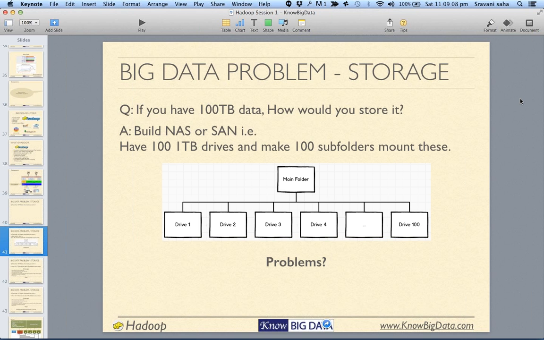So what you got out of this kind of exercise is a big folder called main folder. Under that folder, you got 100 folders, each representing one hard disk somewhere around the network. Now you are free to store your data in these subfolders. So the question is, do you see any problem with this architecture? Shweta is saying searching is a problem. Correct. Vikas says yes, if one PC goes off, then the whole network goes down.